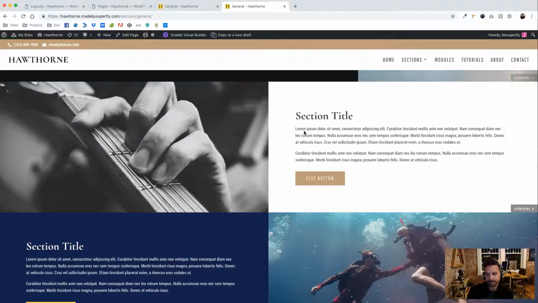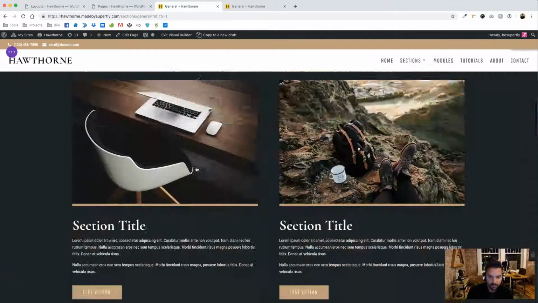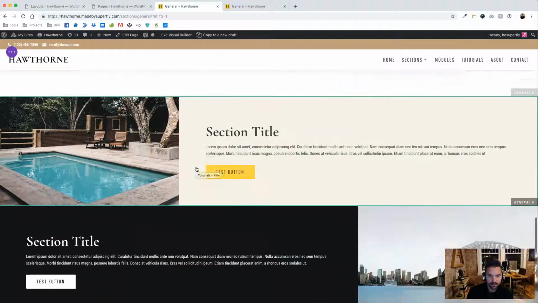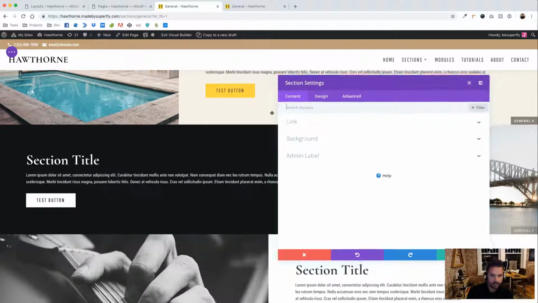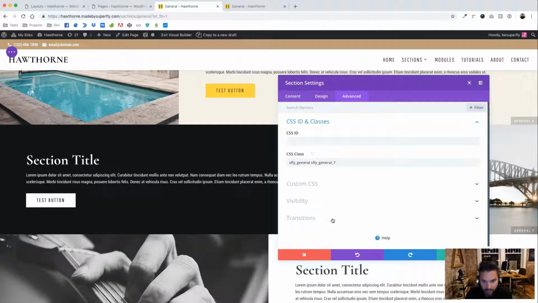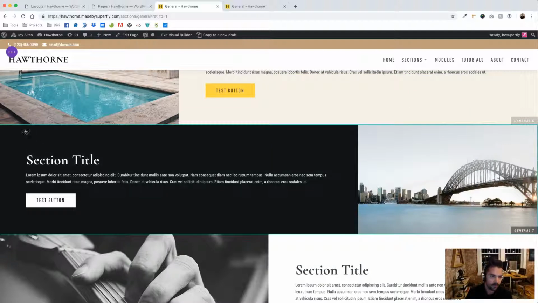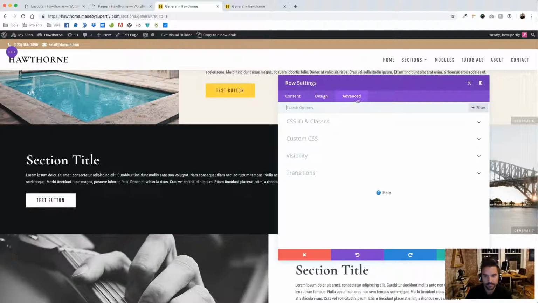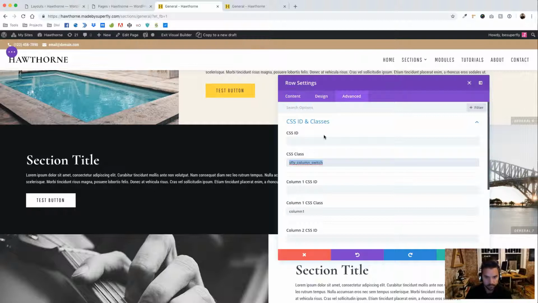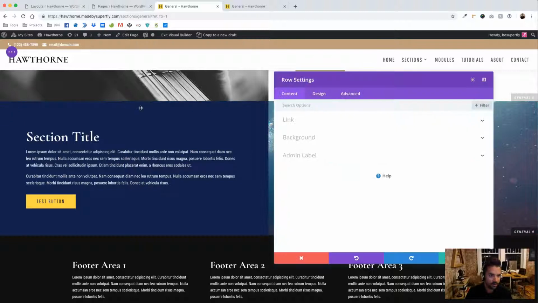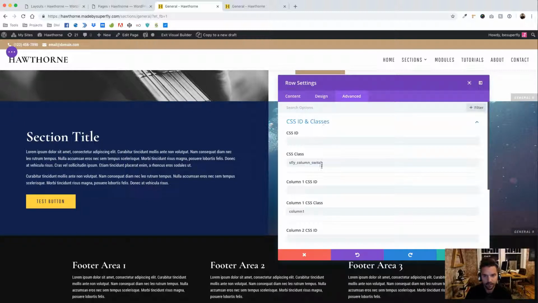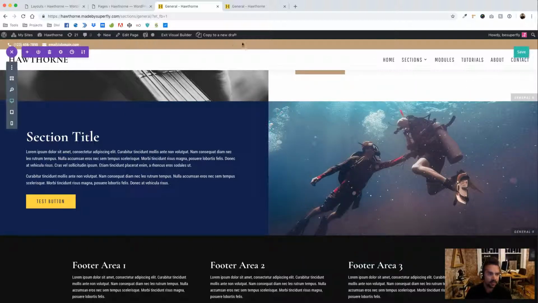And by default, when you, actually, let me just go in and take out the class for now. Oh, I believe it's on the row. Yep. So I'm going to take it off and show you the default behavior of the builder. All right, so let me go ahead and save this.